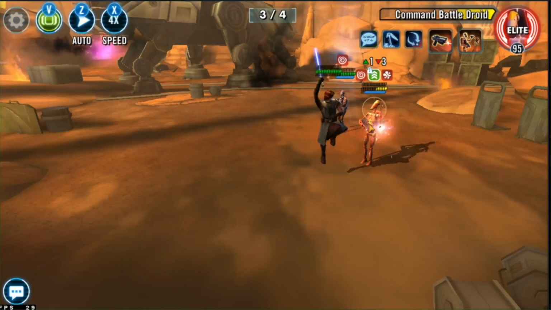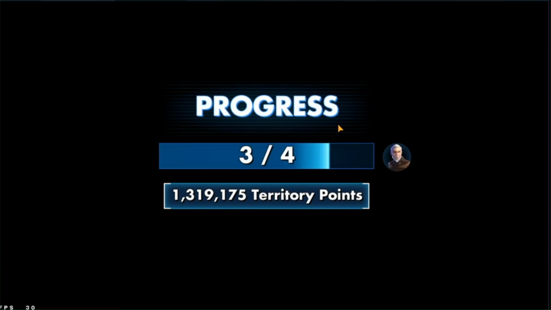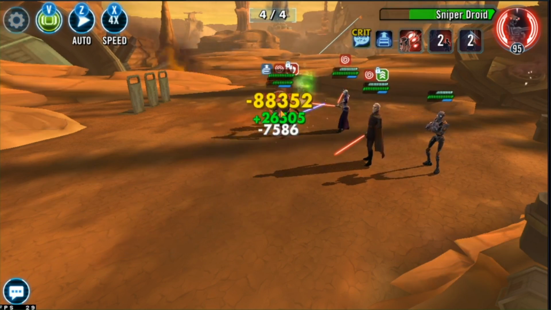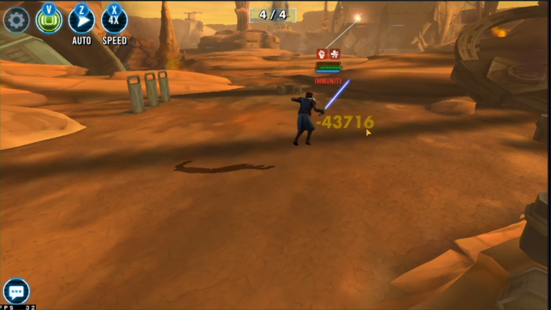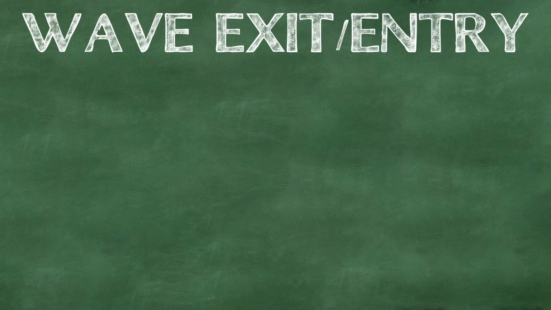Now, let's take a look at what happens when you don't make that mistake in the same situation. We enter Wave 4, General Skywalker is ready with his AoE and cooldown increase, and we take the win. Simple enough, right? The second concept is the idea of wave exit and entry.